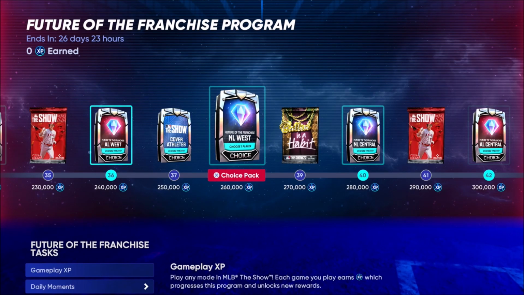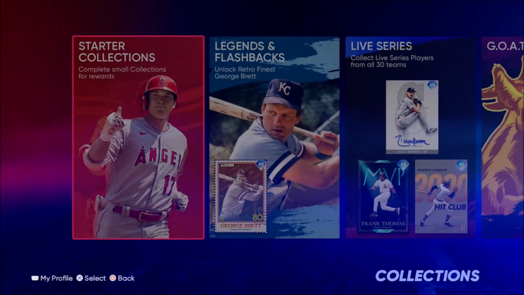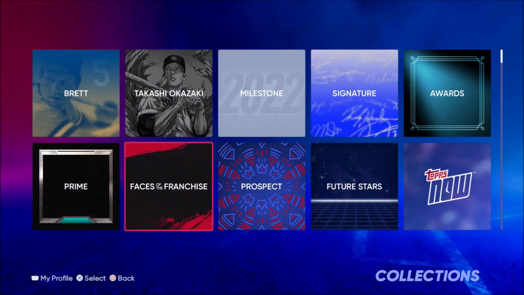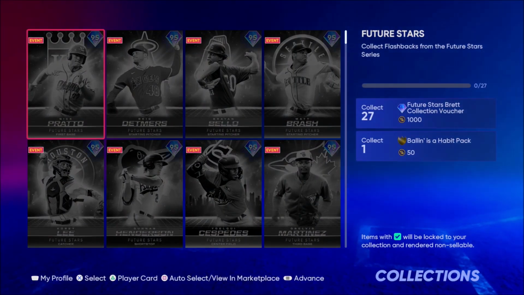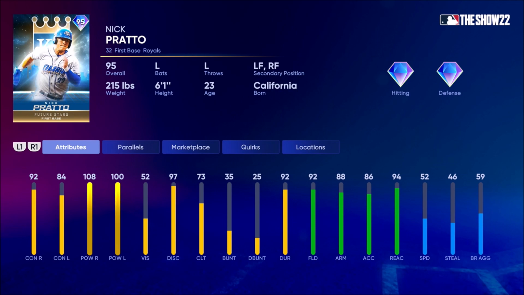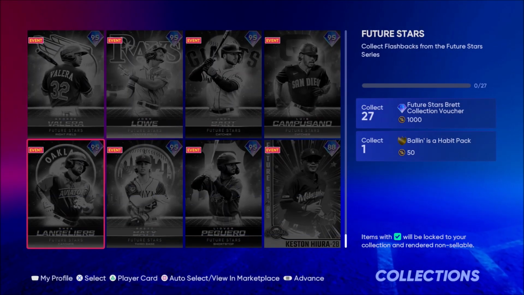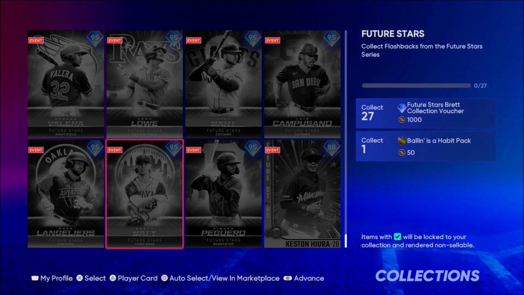I guess I could go through it one more time in case you didn't understand it or you didn't comprehend it too well or you skipped to this part of the video. But the best future star cards. Let's go over it real quick. Nick Prado, 1. Well, we could go by division. You guys want to go by division? Let's go by division, I guess.